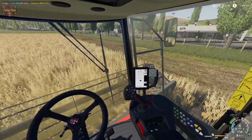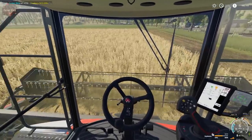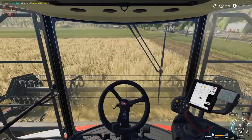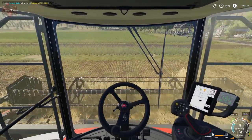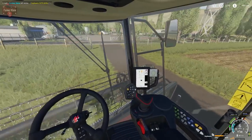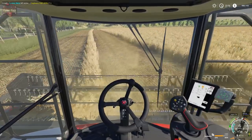We are missing a little bit. I've got GPS on this auto steering, and we must have our width off just a little bit. I have to see about taking care of that when we get here to the end of the run. I'll double back, take care of this a little bit, and then see if maybe we can fine-tune our auto-steering functionality, because it seems that we are a little bit off on our width. And while we're over here, we might as well just empty our bin.